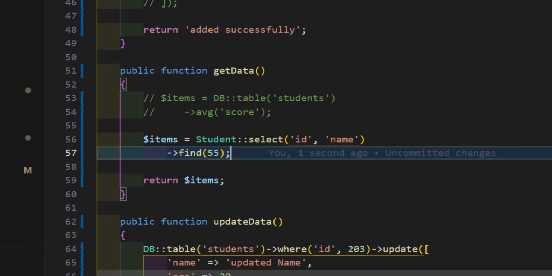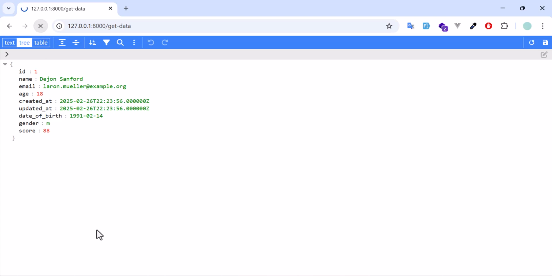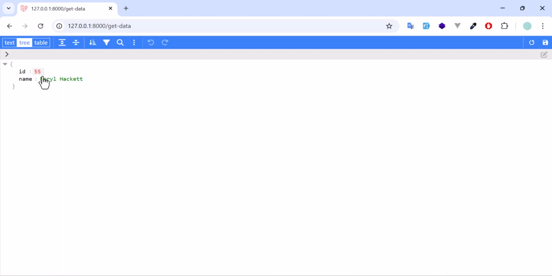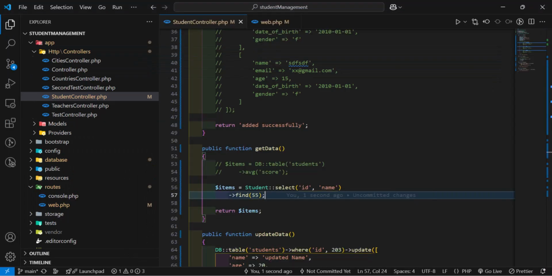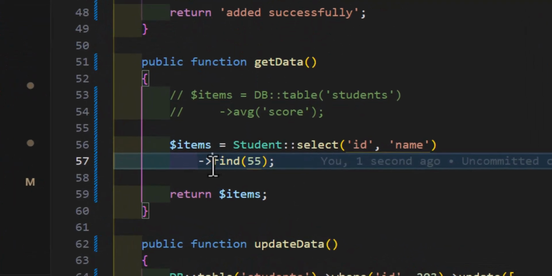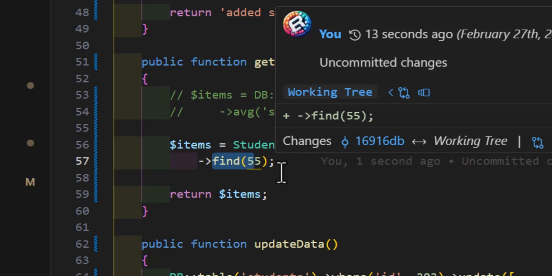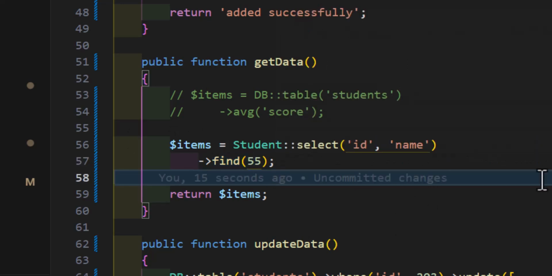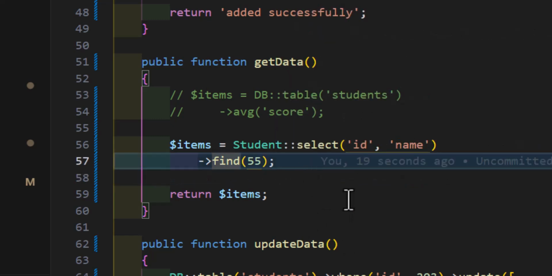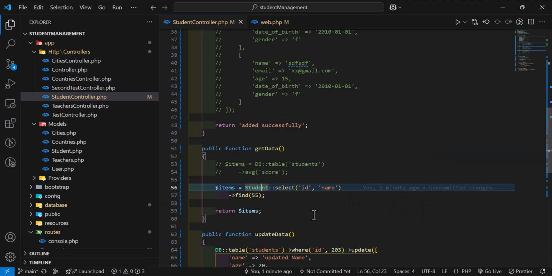Now let's refresh. Now we only got our record as it was. So whenever you want to filter based on the ID, you don't have to type where ID is equal to this. You can just type find and in the background Laravel will search based on the ID.